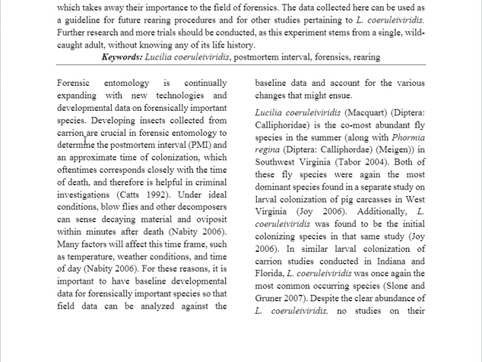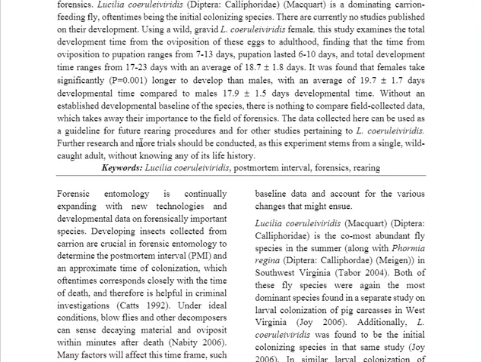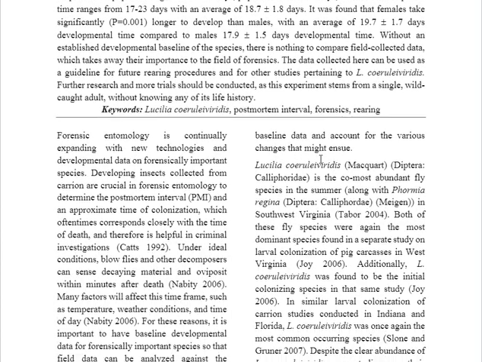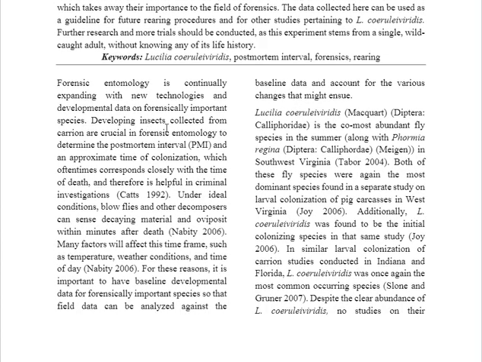So when you are choosing a place to publish your paper, you want to choose that before you write your intro, because your intro needs to get the attention of the proper people. So this is a great way, if this is a paper exactly about forensics, development of Lucilia corrivirtis, however you say that, that is specifically for forensic entomologists. That's why this was written. So forensic entomology, this is a great start.